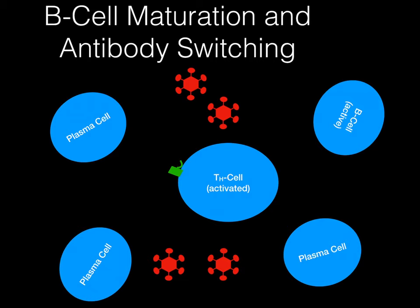One thing to keep in mind: when the helper T-cell became activated, it started making lots of effector helper T-cells, but also some memory helper T-cells. Well, the B-cell hasn't made any memory B-cells yet. If this were to stop now, even if your antibodies saved your life, your immune system wouldn't learn anything. It wouldn't retain any memory of this. It would take just as long the next time.